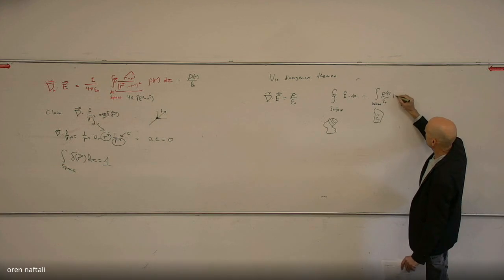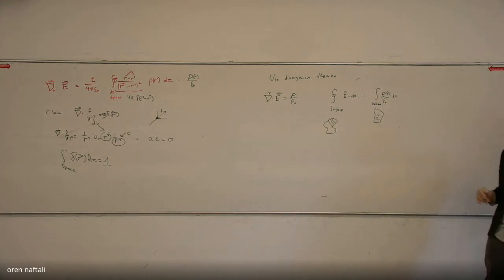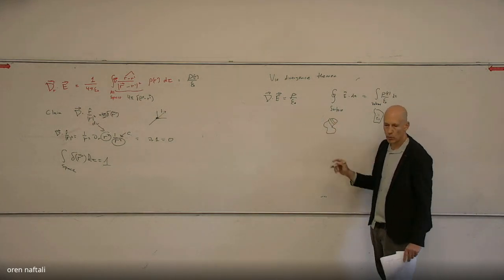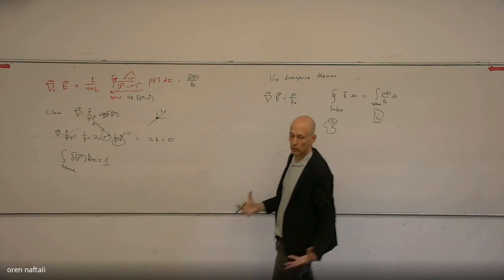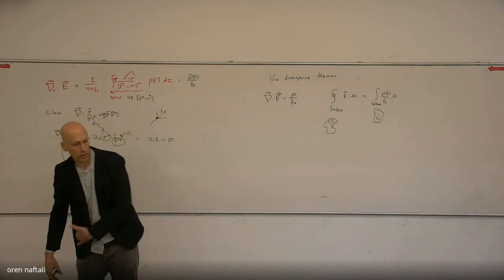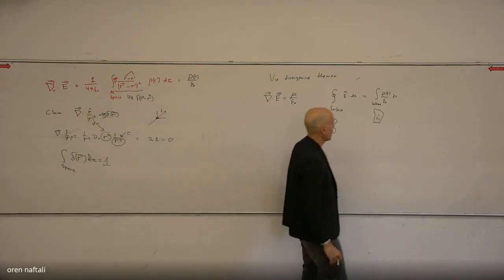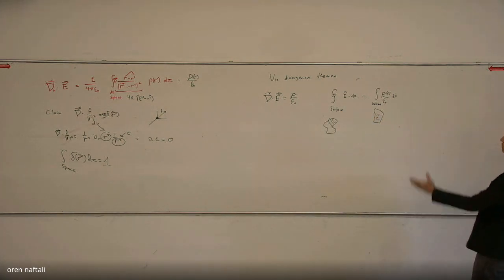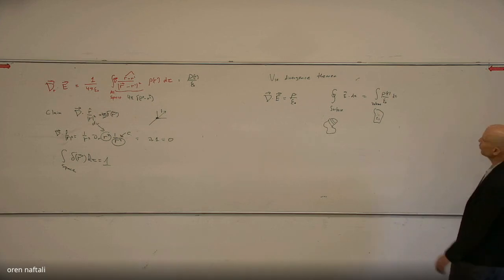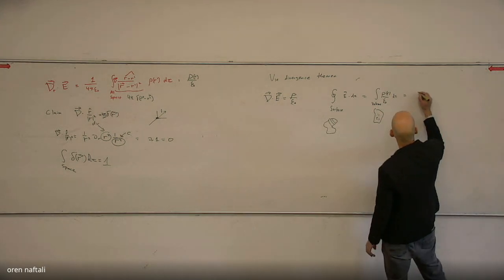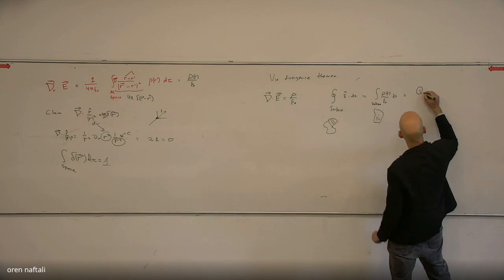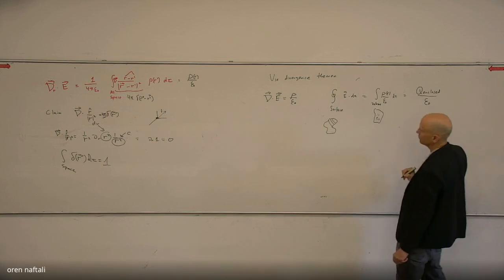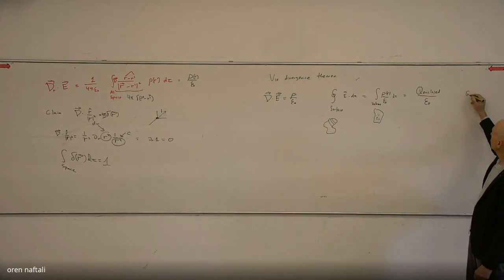The surface is like the surface of a 3D object. Any 3D object, not like a 2D surface. You have a 3D object which is closed, like I'm closed. And then this is my surface. I don't integrate inside me, I integrate on the body. This is what the divergence theorem says, but what is this object? This object is Q, the total charge enclosed in the object, divided by epsilon 0. And this is the Gauss law in integration form.